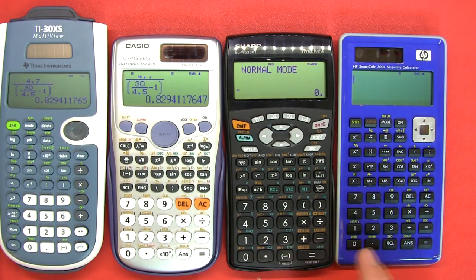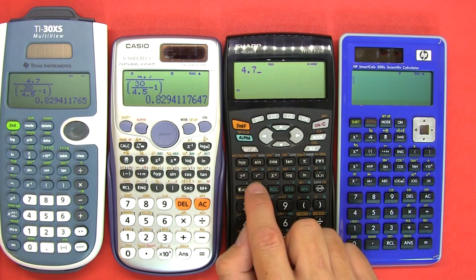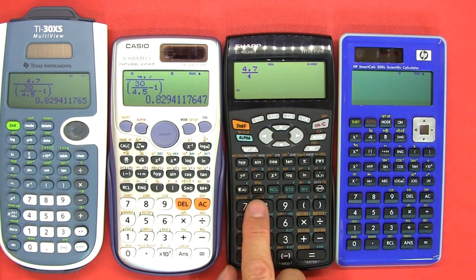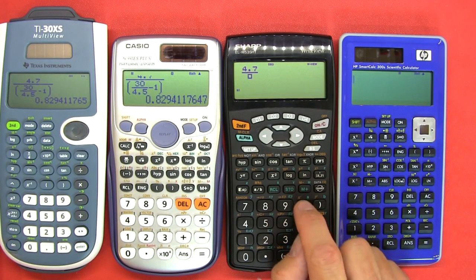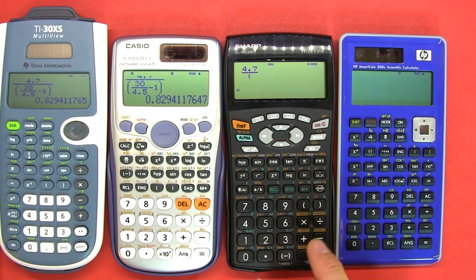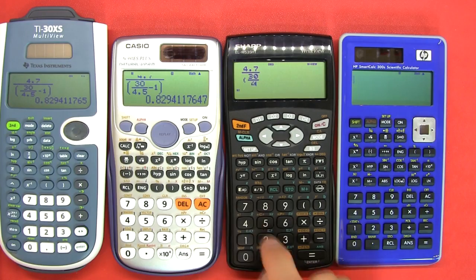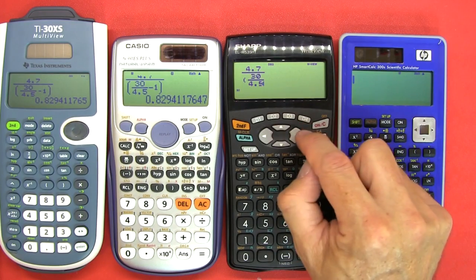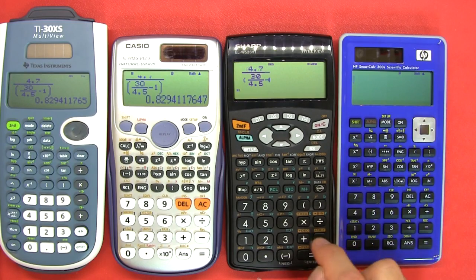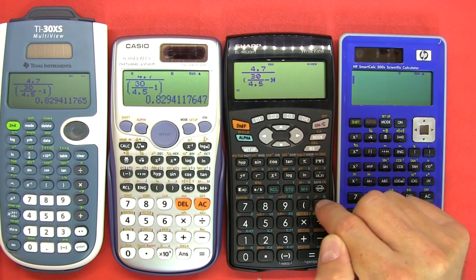Let's do it on the Sharp. 4.7, and on the Sharp it has got an A over B key over here. We're then going to put in our brackets and say 30 again over 4.5. We want to then say minus 1 and close our brackets.